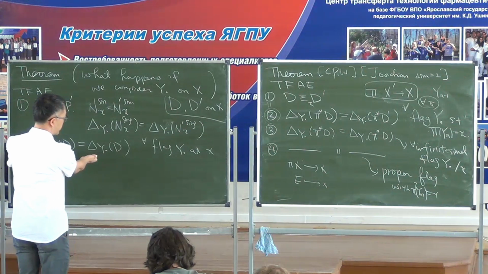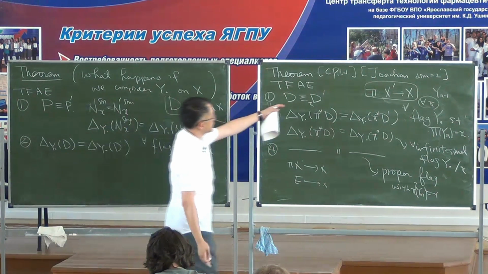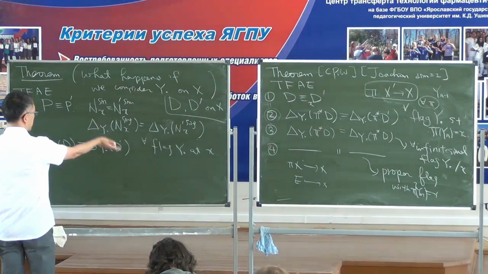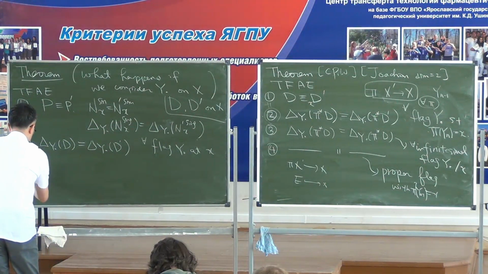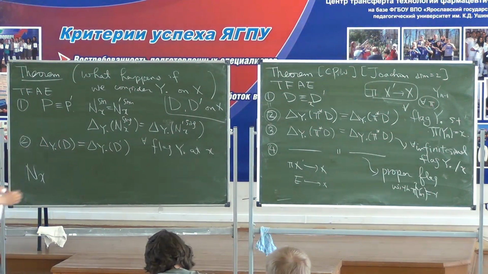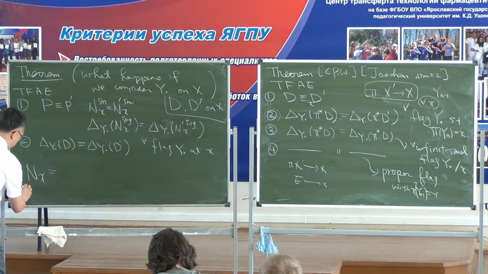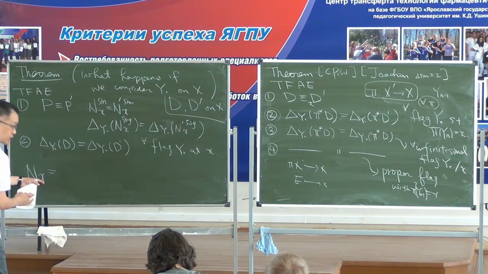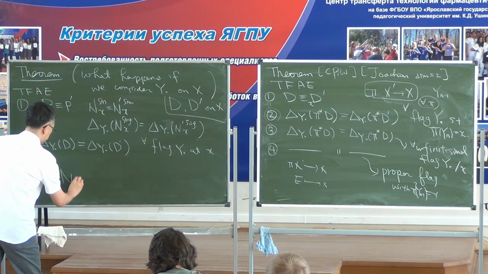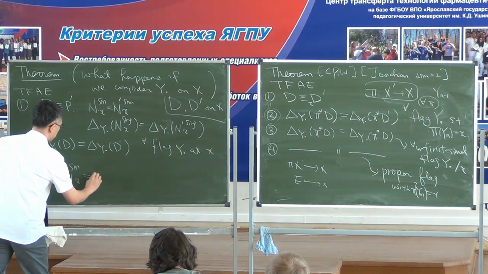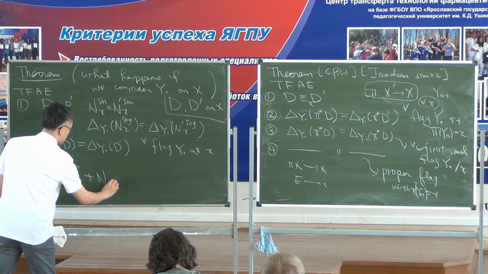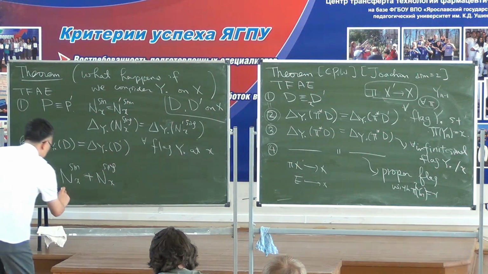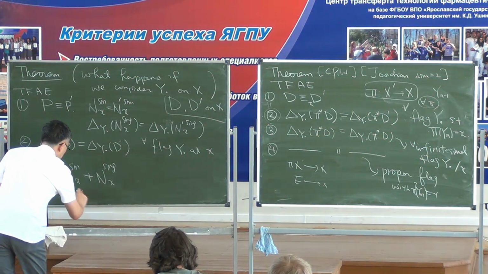So because we didn't blow up, if we blow up, we get the precise numerical equivalence near X. But if we don't blow up, we get less information. So I explain what this is. This is the subdivisor of the negative part which contains the point X. Okay. So we further split this into two parts: the smooth divisor plus the singular divisor. It's a smooth part and the singular part.